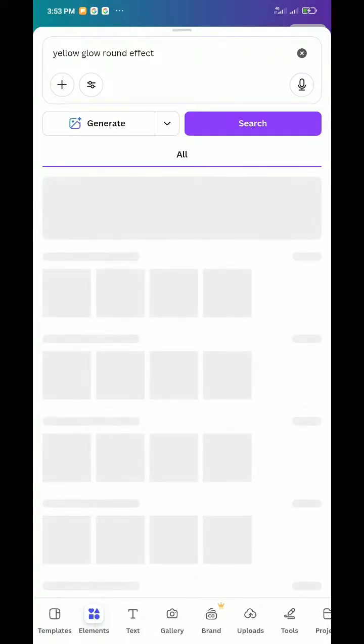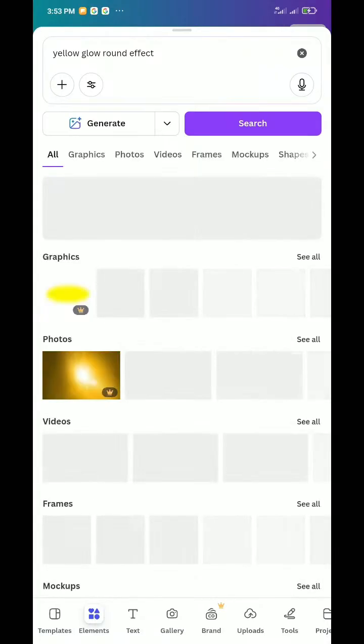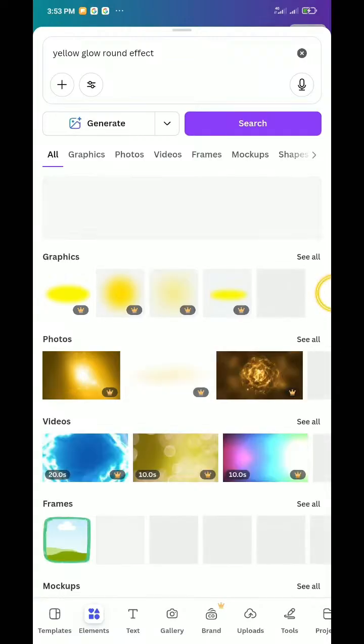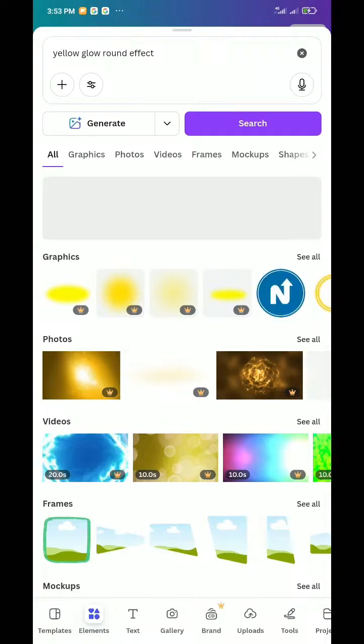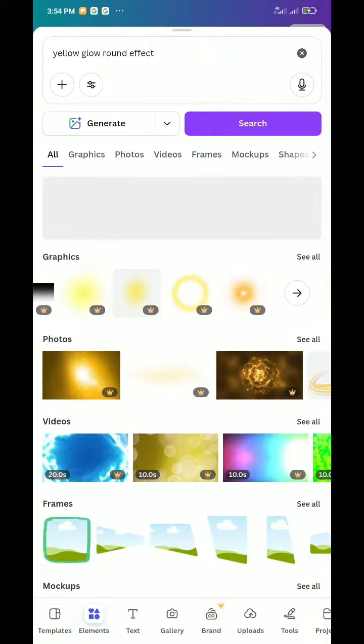So I'm trying to make sure that every part of this video is well detailed, so that when we are doing it, we get it right and won't be lost. So yellow glow round effect, that's what you will search. Then you will swipe over to the side here till you see this arrow.